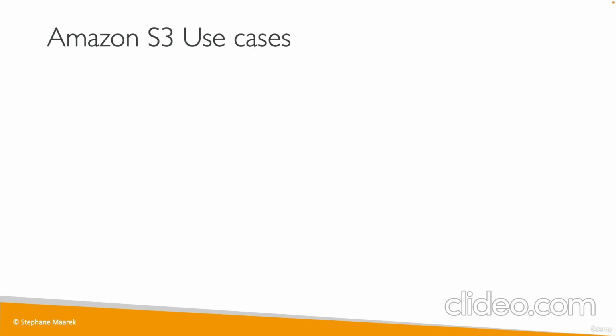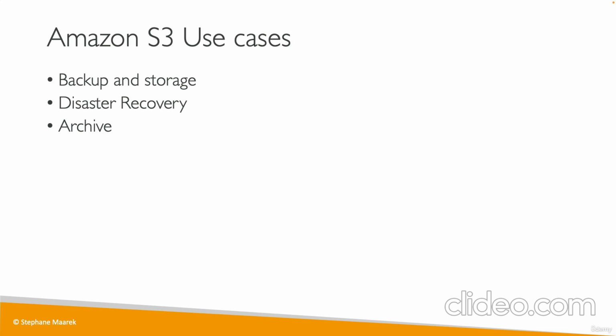There are so many use cases for Amazon S3 because at its core it is storage. Amazon S3 is used for backup and storage. It could be for your files, it could be for your disks and so on. For disaster recovery purposes, for example, you will move your data to another region. In case a region goes down, then your data is backed up somewhere else.